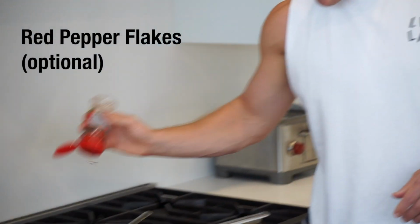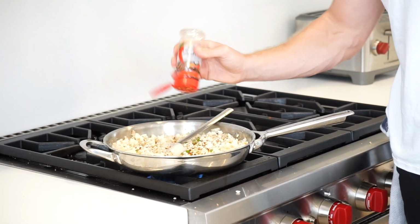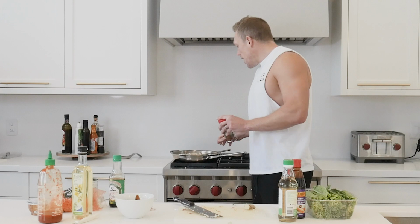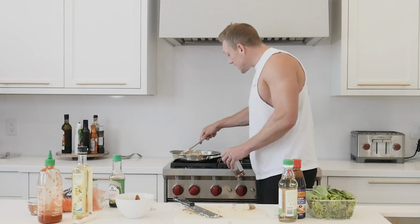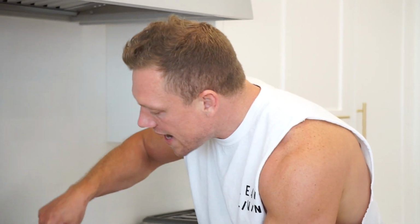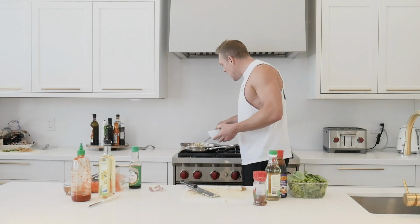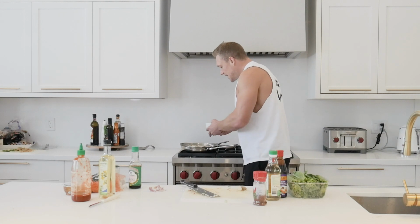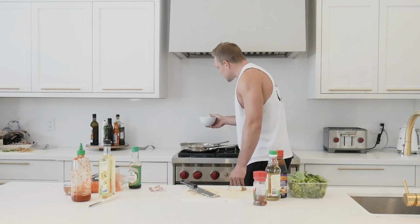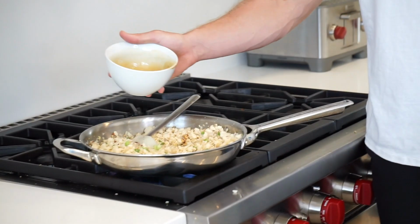Red pepper. This is when the party starts getting really spicy. You can do a teaspoon. I'm gonna go a little more. I like spice. My body likes spice. Metabolism likes spice. If you can get used to spice, your metabolism will be elevated. Everything's kind of being mixed and matched for about 6-7 minutes now. Medium-ish heat. Now it is time to swizzle on our sauce. This is what is gonna make it taste amazing.